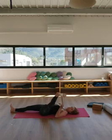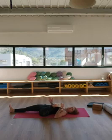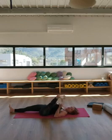Exhale, open out to the side slightly. So take the foot out to the right side, very gently. Always making sure that your left leg is on the mat. You don't want the left leg to raise. So if you feel it raising, just take the right foot towards the center. No problem.